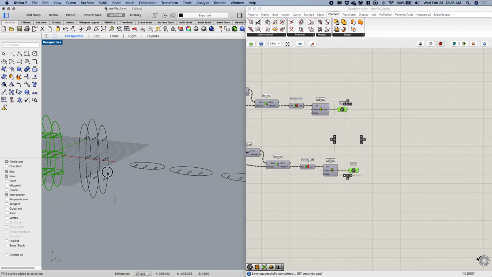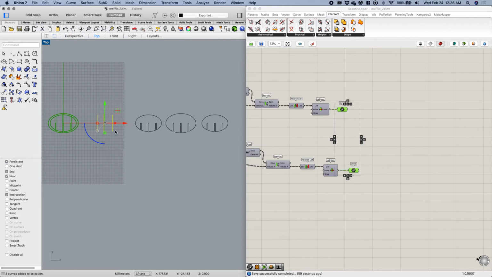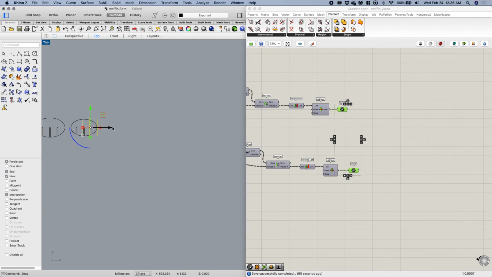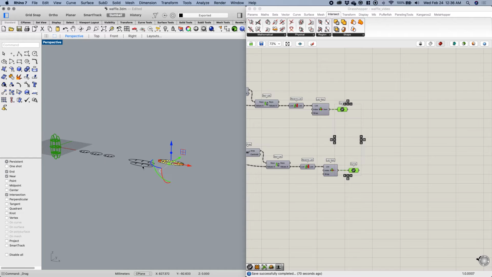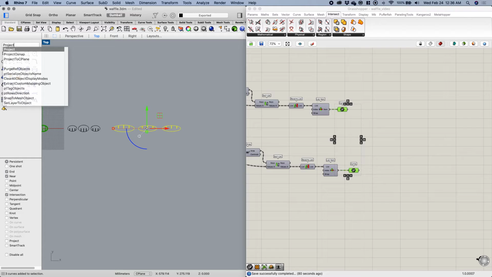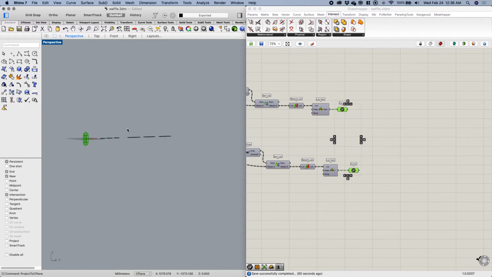And then I could do the same thing with these curves. I'll just bring them over here and go to perspective, rotate by 90, and just drag these out in a way that makes sense to project from. So again, they're not flat on the ground plane yet, but if I go to my top view and type project to C plane, delete inputs, yes, perspective, now I can see everything is flat on the ground.